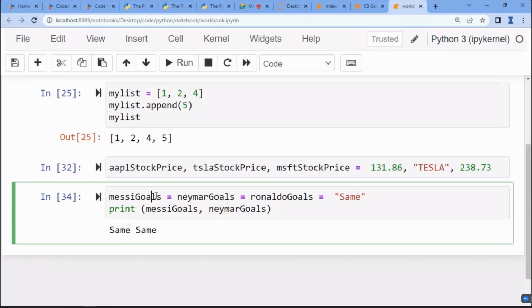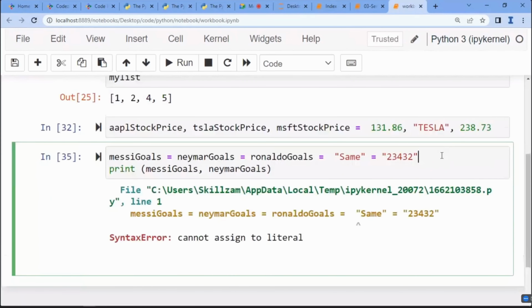This is a good way to do it. And you cannot go ahead and give another value here. That is again something different. It will throw a syntax error, cannot assign to a literal. So that is again a different game. All right. This is how you assign a value to a variable. Single value to a single variable, that is fine. Multiple variables with multiple values, and multiple variables with a single value assignment.